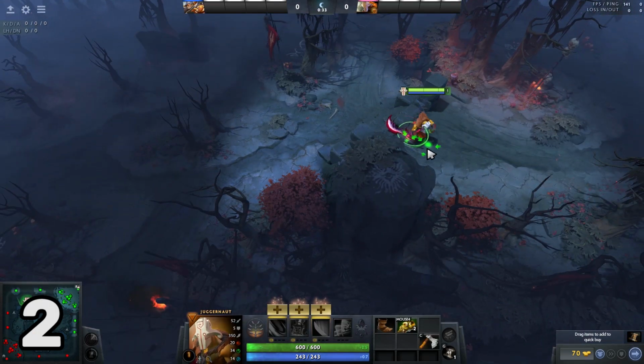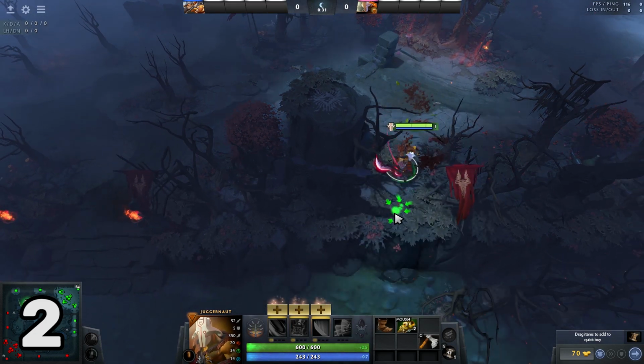If your enemy is chilling on the high ground without leaning towards the river, they cannot see you plant the ward.